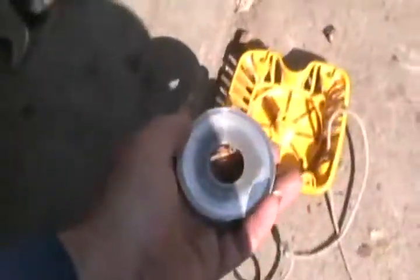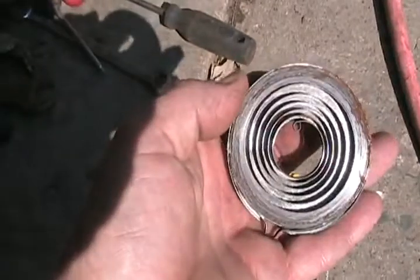So this one has the little cup that holds the spring. Not again! I thought I just threw you on the roof. So I just turned this thing upside down. This fell out, and it's properly all in there.